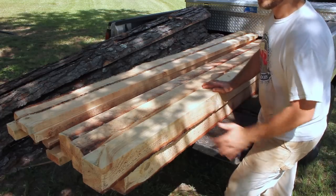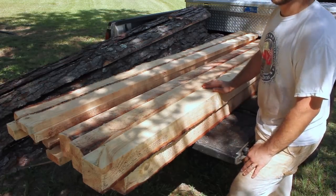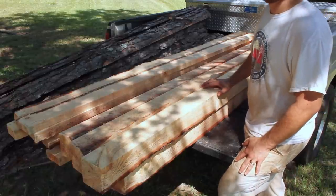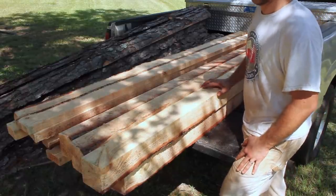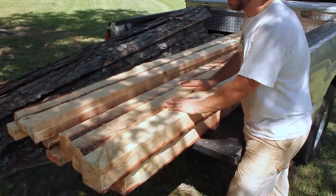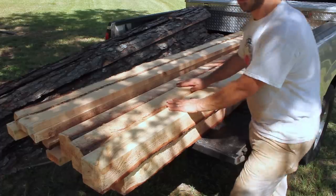There's three more sections to do, but those are the three smallest sections, so I don't really expect I'll get a whole lot out of those. I think I'll be able to finish my 4x4s and maybe get a handful of 2x4s, but so far so good. We are making good progress, but we will resume this project tomorrow.